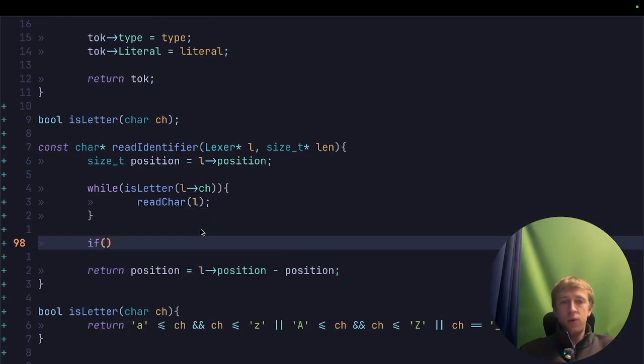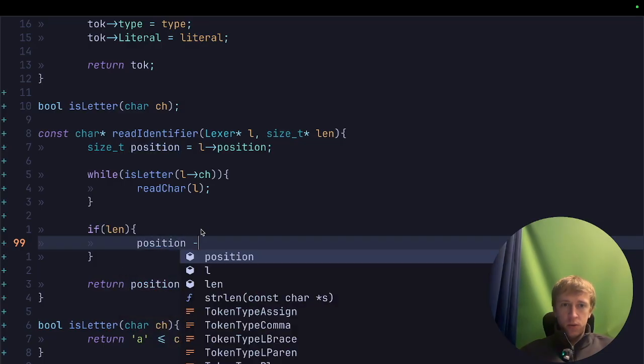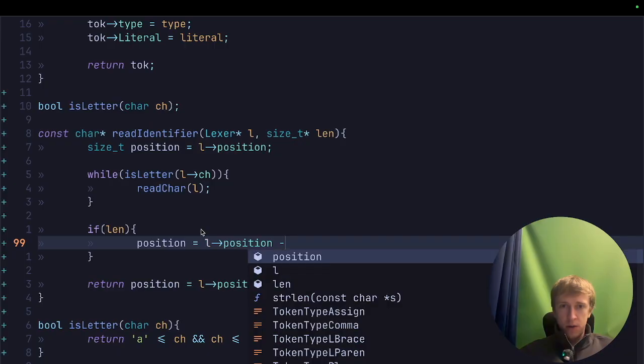So what we've got to do is, if length, then we want to do position equals L position minus position.